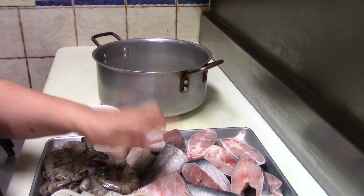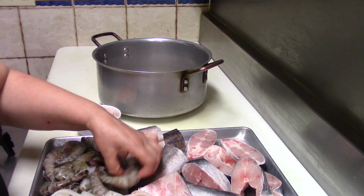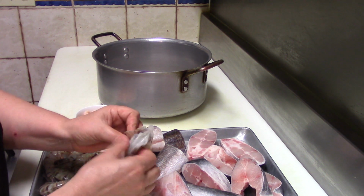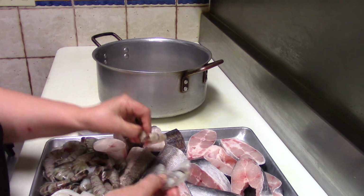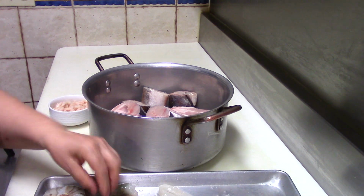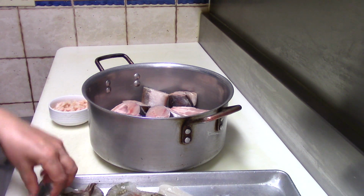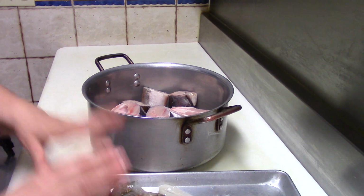So I'm gonna be boiling all the fish, and then I'll be deboning it. I'm gonna peel the shrimp. These are the easy peel ones. So that way we won't have any bones or shells in our paella. The calamari rings, I won't boil now. Or the shrimps, I won't boil them either, because that only takes a few minutes to cook. So we'll add that to the rice once we're cooking.